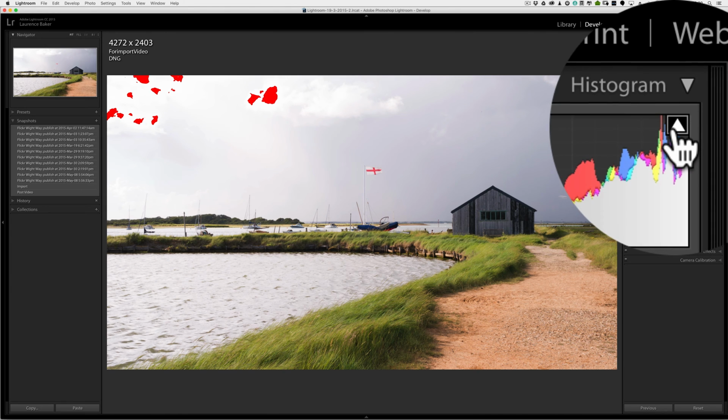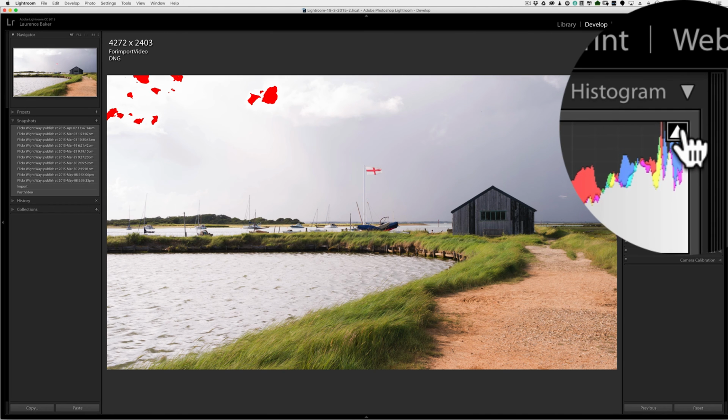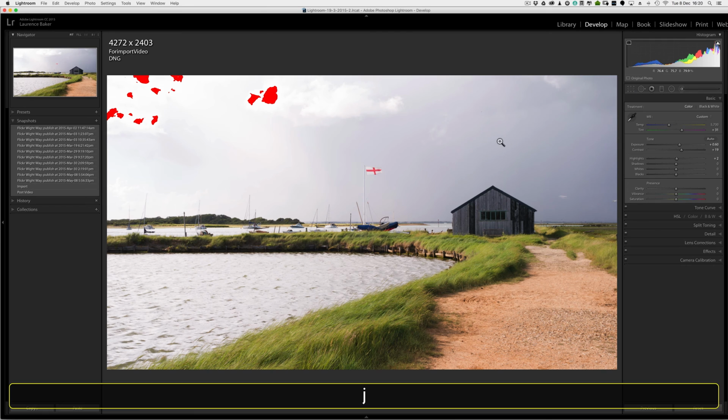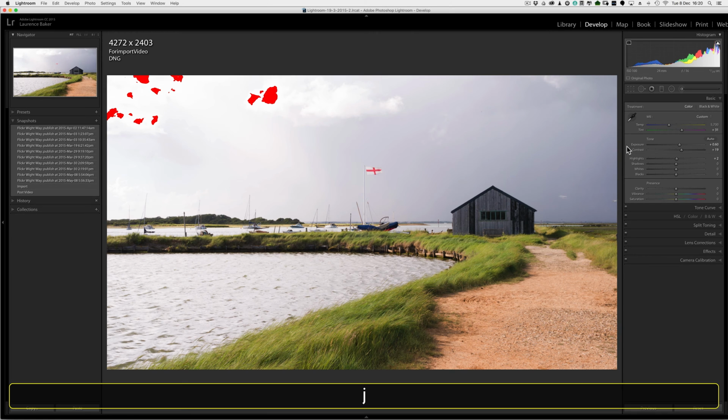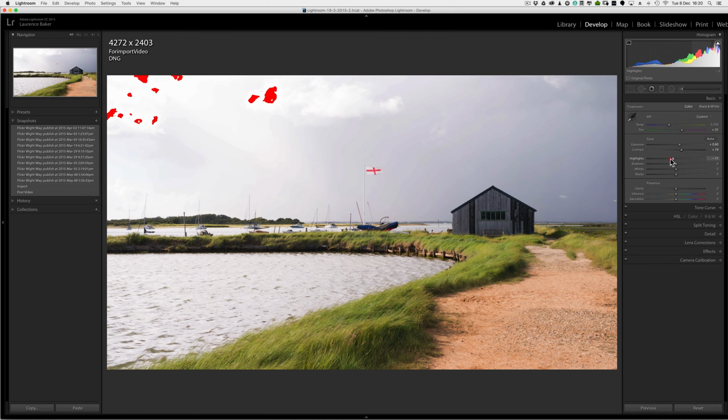So I'm just going to put a +21 on that. Now you can see by that highlighted triangle there, we've got clipping. You can also see that by pressing J on your keyboard. And I've got no shadow clipping, that would show up in blue. So if I keep J pressed and come to highlights now, if I drag down, you'll see the blown out highlights or the clipped highlights disappearing. What that means, if they're like that, is this is pure white with no detail in them. So I'm going to bring it down to, I think, an acceptable amount of white. So I'm going to leave it at that for the time being.